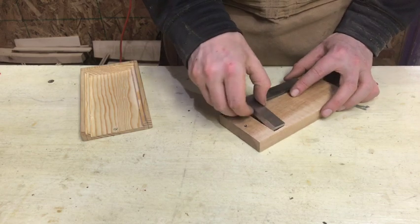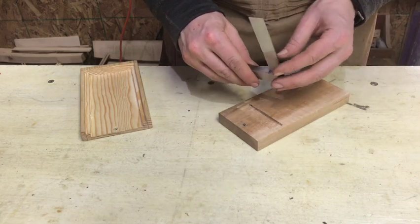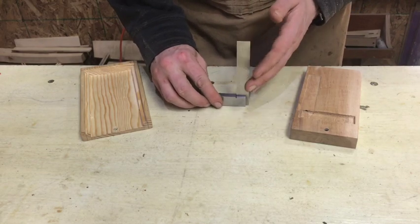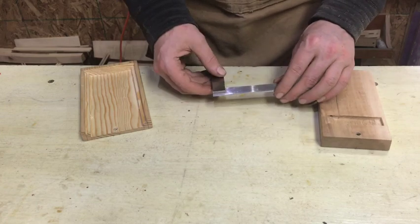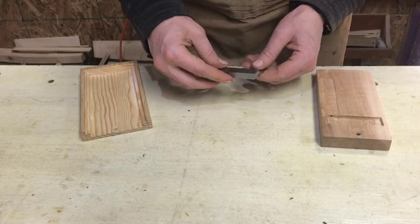The second tool I absolutely love is this Groz Machinist Square. It's about $30. This is the 4-inch version. They sell larger ones and they may sell a 3-inch as well. But I use this for setting up machines, getting my table saw fence to 90 degrees, checking my blade. Anything that requires near perfect 90 degrees, this is great. It's relatively cheap. And because it's a machinist square, it will always stay at 90 degrees.